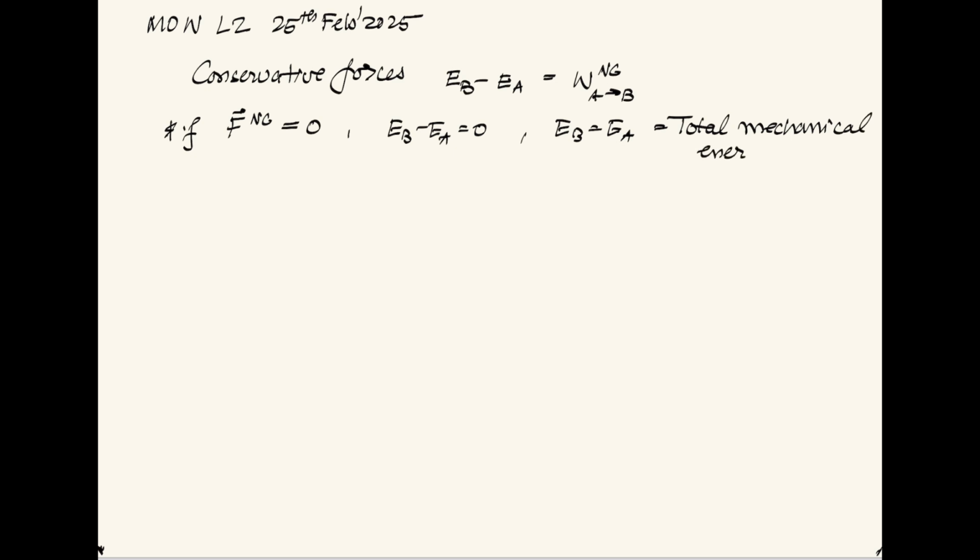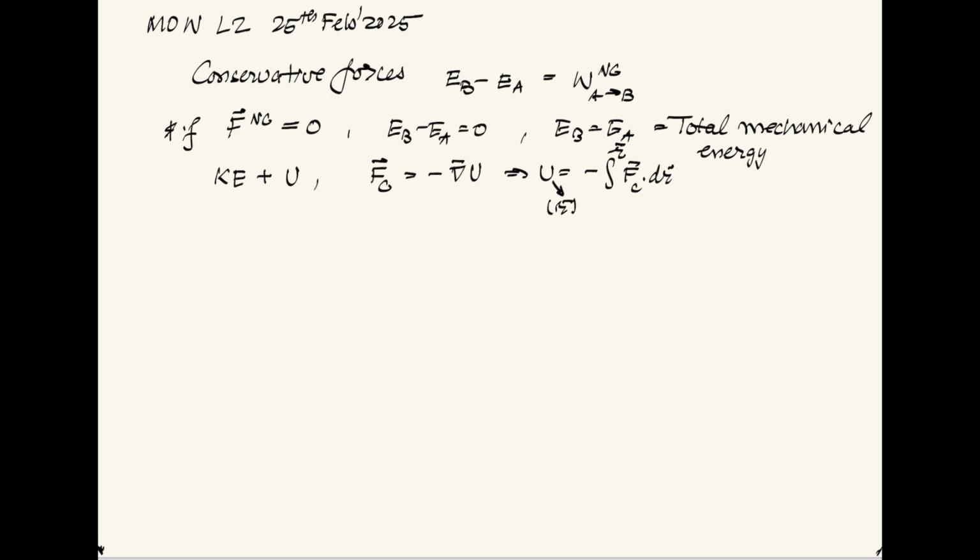And we define the total mechanical energy as the kinetic energy plus the potential energy. And the potential energy is given in terms of the conservative force as minus the gradient of U. So therefore we can say that U can be written as minus the integral of F conservative dotted with dr vector, where the upper limit is r vector, and this is in general a function of r vector. Okay, so this is what we know about conservative forces.